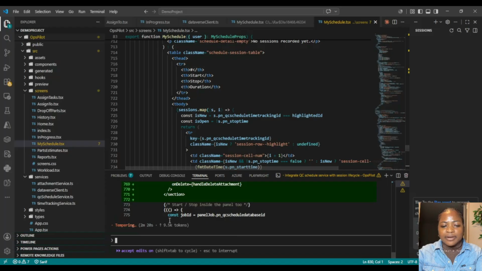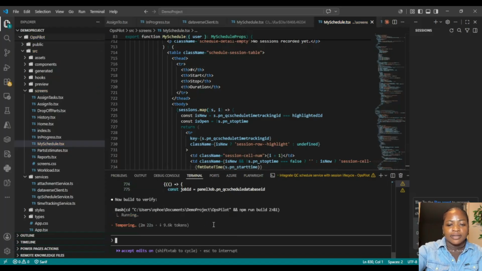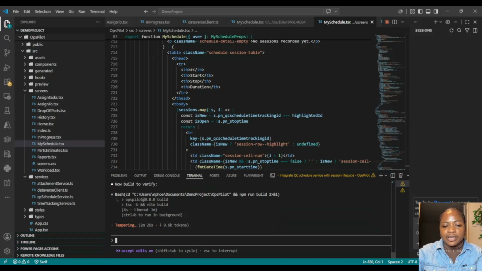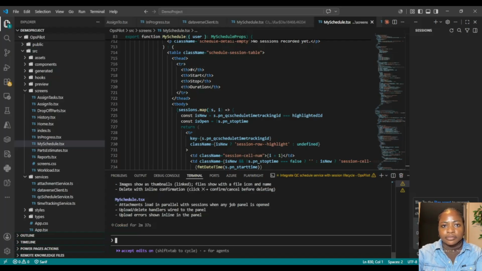It's adding now an add document panel to the project, and it's building to make sure that everything works well. Running npm run build. So it's done.